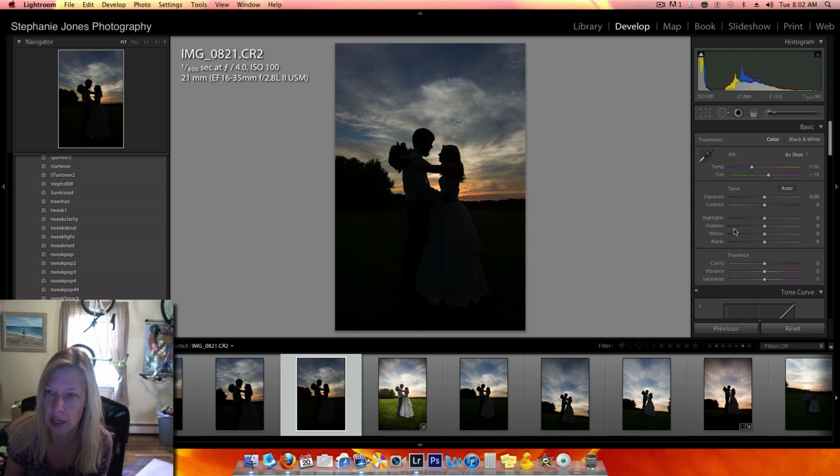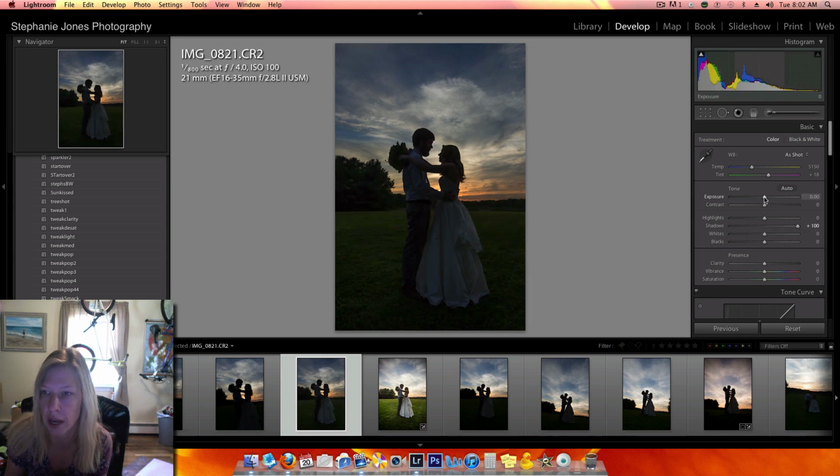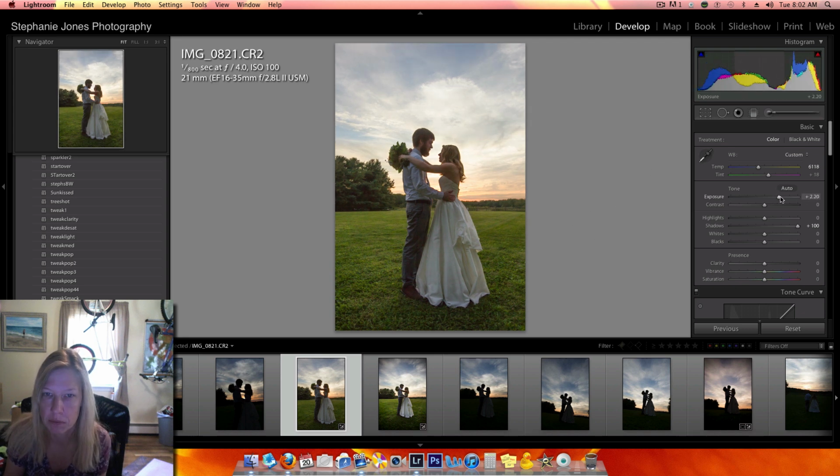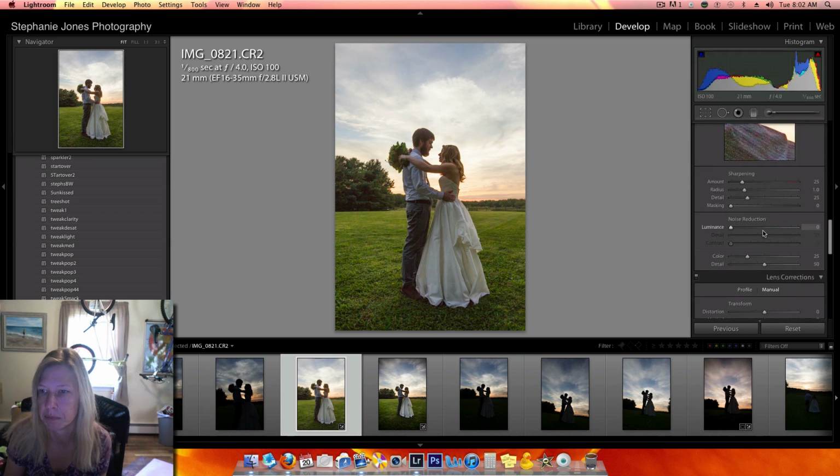Even though you're not seeing it here, there's information, and I could turn up those shadows and turn up my exposure and get the grass back and the trees back. This is why I shoot RAW. One of the reasons. So now I have the silhouette and a regular, unsilhouetted picture of them.